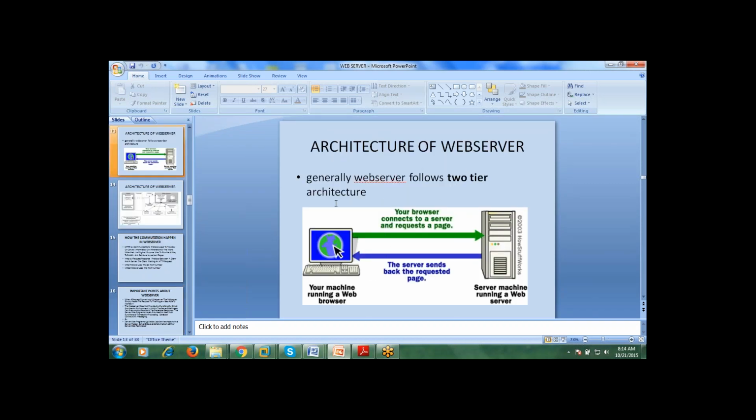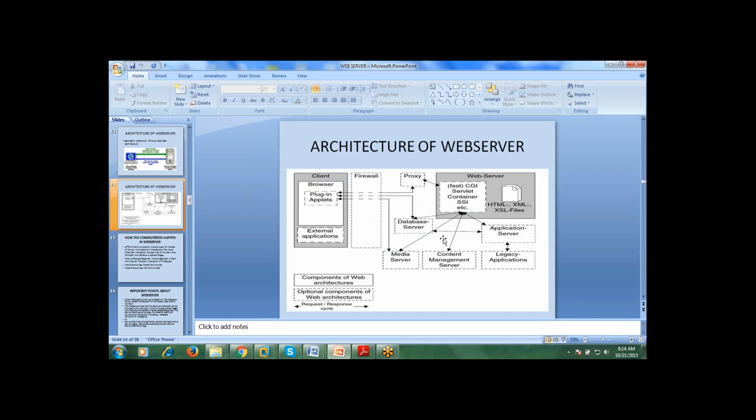How does it generally process the request? Whenever the client makes a request, this request is forwarded to the server. In the server, it will do some SQL transactions regarding the request and generate the response. The generated response is sent back to the client, and the client will display the output. So internally it follows a process like this. There is no middleware whenever we use the two-tier architecture.